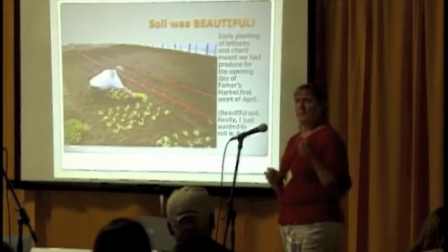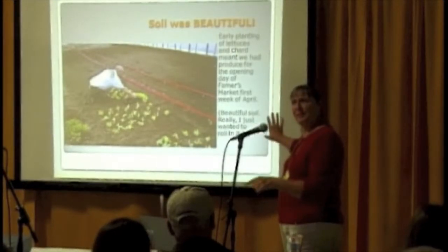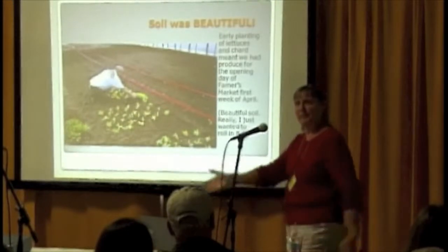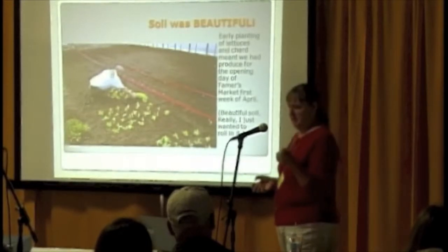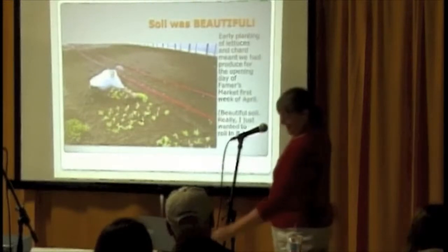There's just no other way to explain to you the beauty of this soil versus what you saw on the outside. It's right next to it, and literally there's a line where the chickens were to where the outside is that it isn't. You want to really lay down and roll in it. So what I chose to do was have my husband plant so I could take pictures.